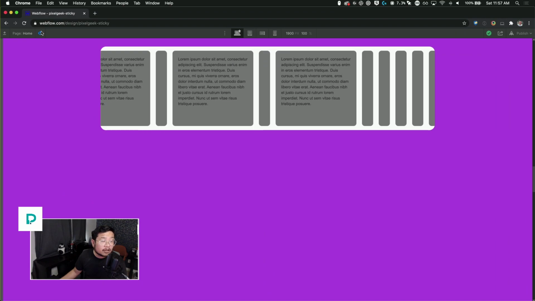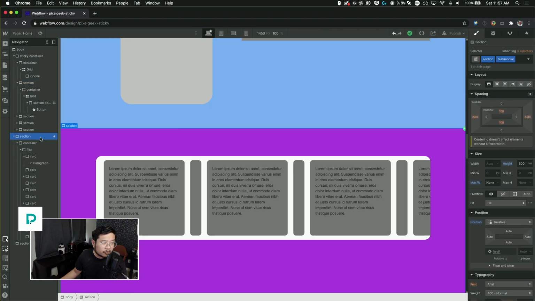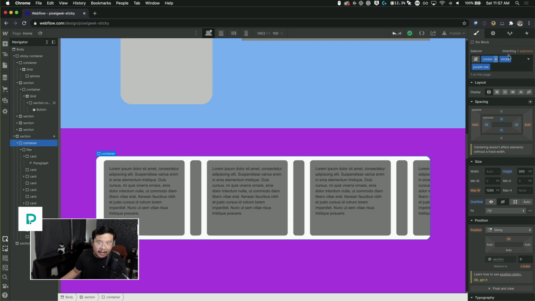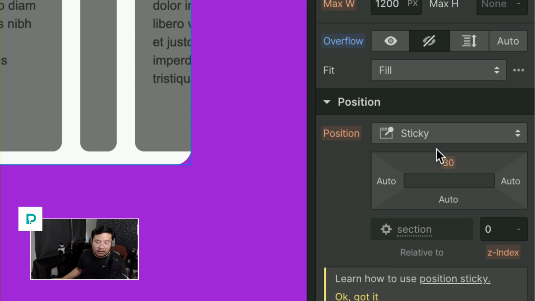So again, if I go back to this project and scroll up, this section right here is a position relative. This container has the sticky position.